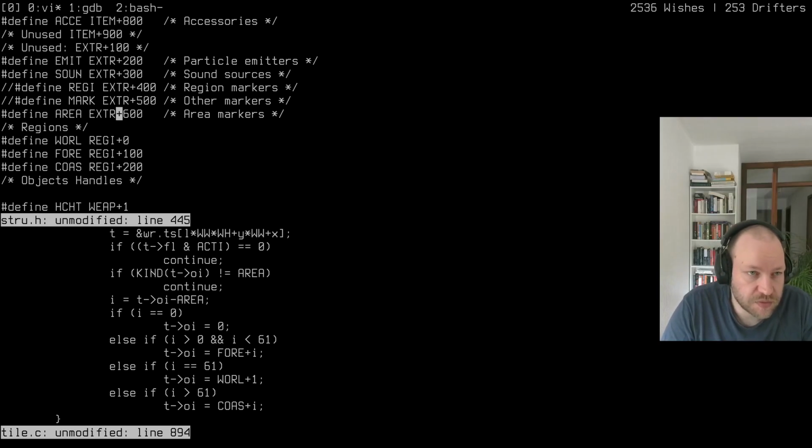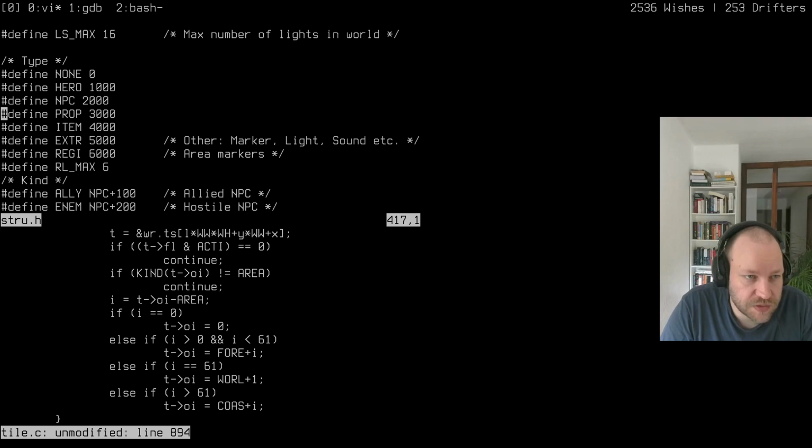So basically how it works, every object in the world has an ID, and those are divided up. As you can see, hero is not that important, but NPC starts at 2000, props at 3000, which means there can be 1000 NPCs.